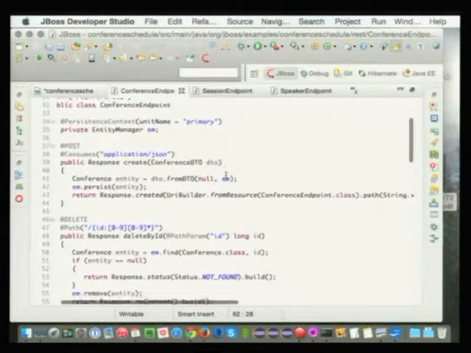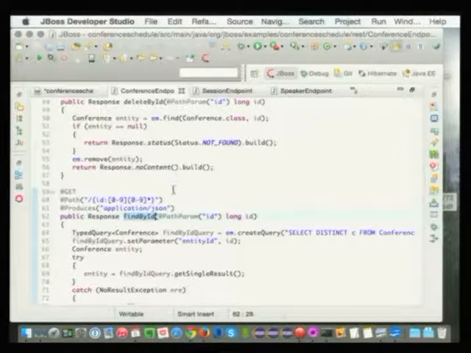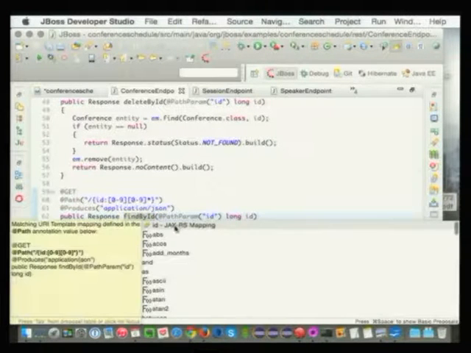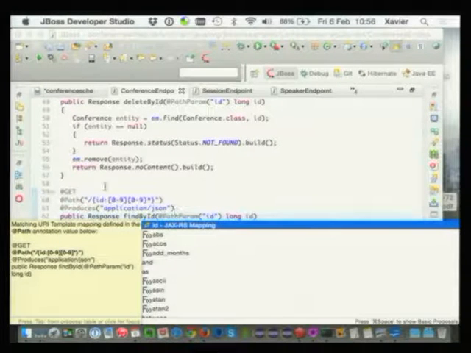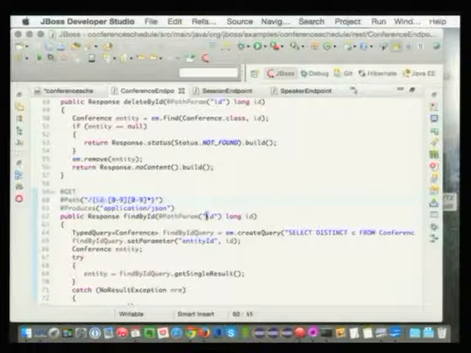This is the code that has been generated for us. One thing that the JAX-RS tooling does is analyze your code and retrieve every class and every method that is annotated with some JAX-RS annotations, such as GET, Path, Produces, Consumes, etc. And it's going to make this node in the project explorer, so we have this view. It also provides you with content assist. For example, here, I can see that this proposal for ID matches this ID value here. Or parameter name, actually.